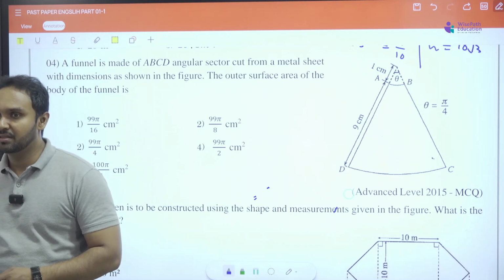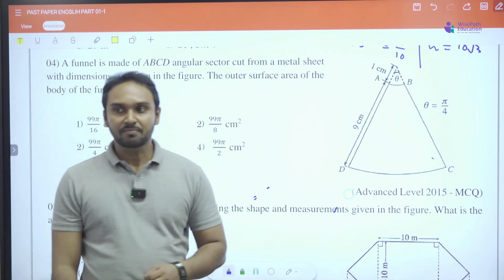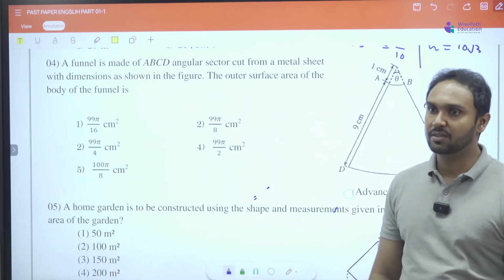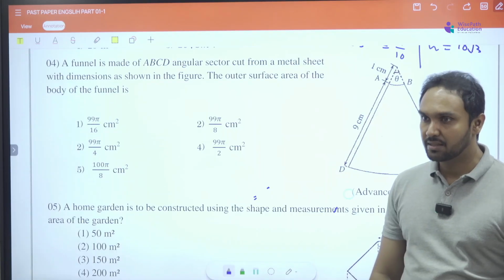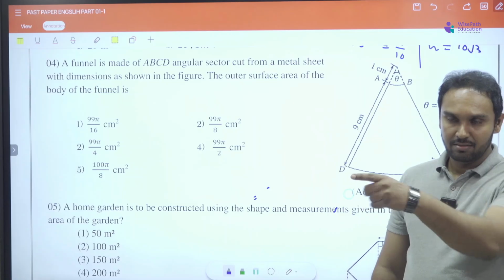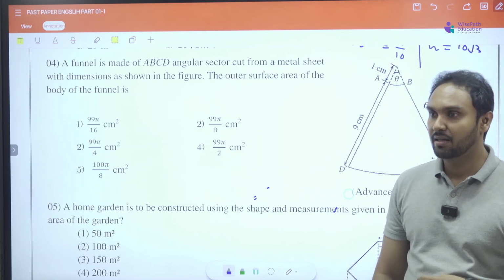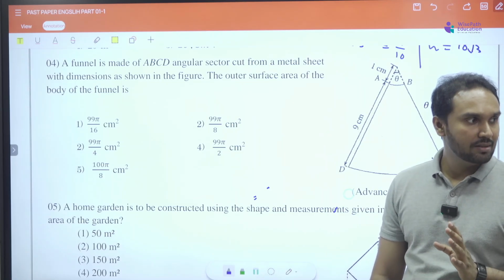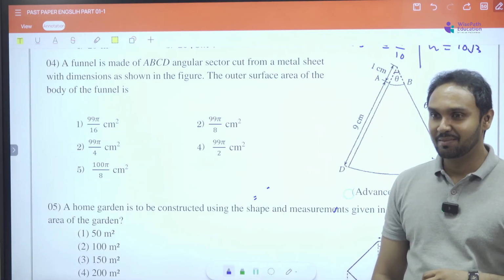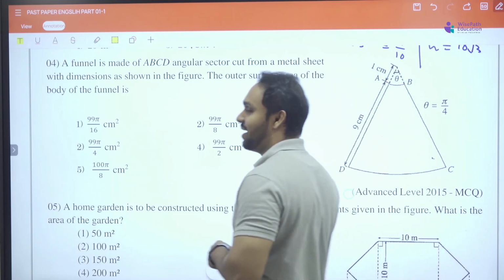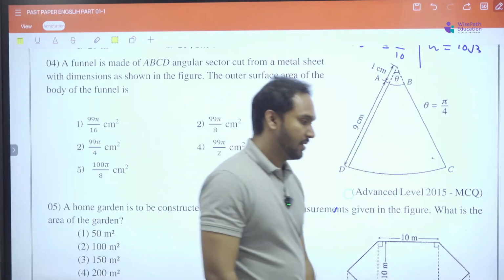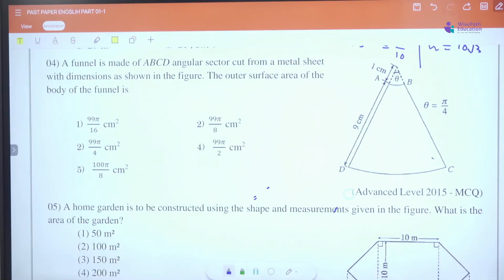What is the usual equation for the area of a sector? Pi r square theta over 360. But instead, I taught you a new formula. What is that? Good, very good, right? Half r square theta. Hands up those who can remember the equation. Half r square theta. Nice. A few people can remember now. I have to remember all those equations. So half r square theta, because theta is given as 5 over 4 radians.